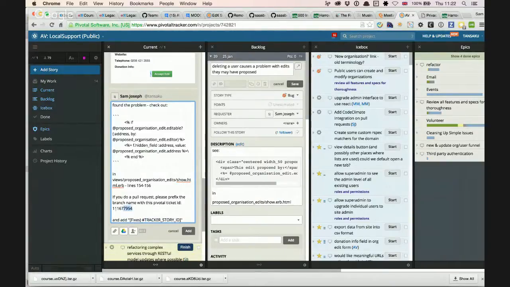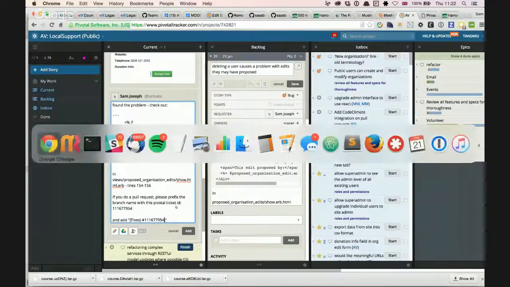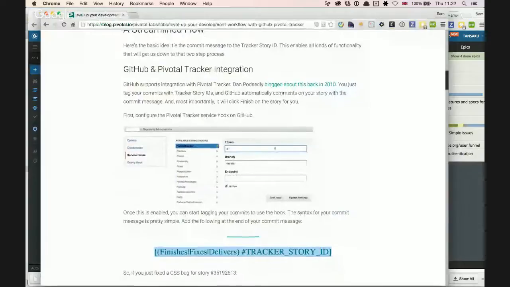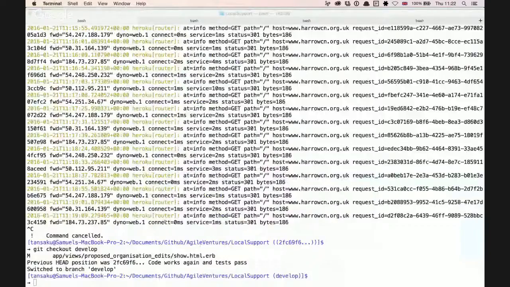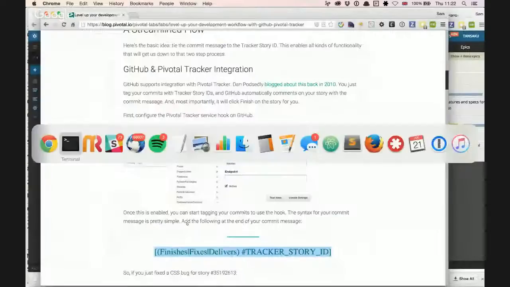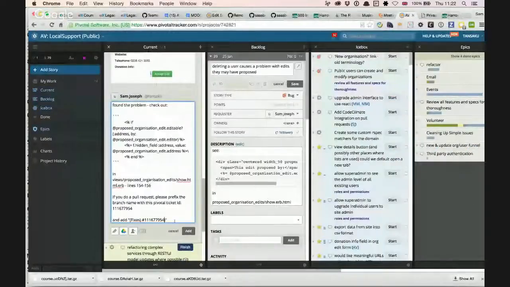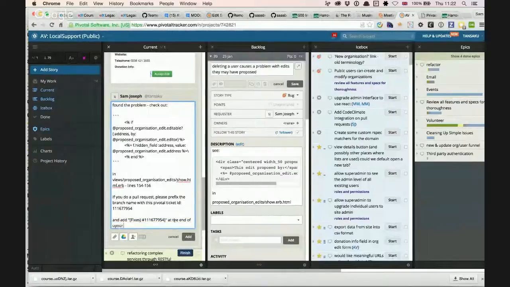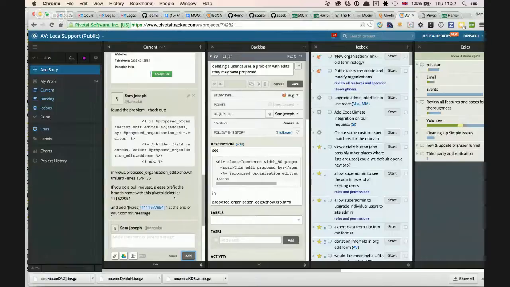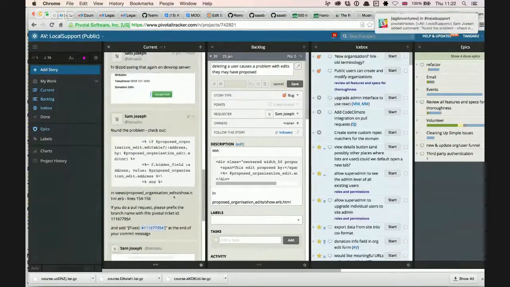I've started to feel like it's a good habit to get into. It has to be at the end of the commit message. So I guess it's not. Oh, yeah. Okay, we'll see. Cool.